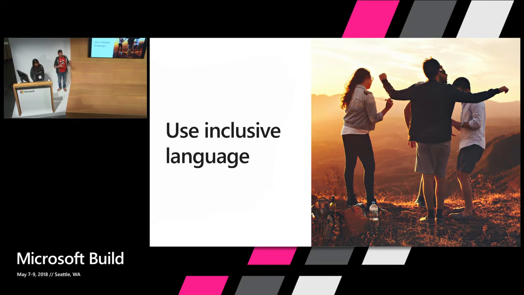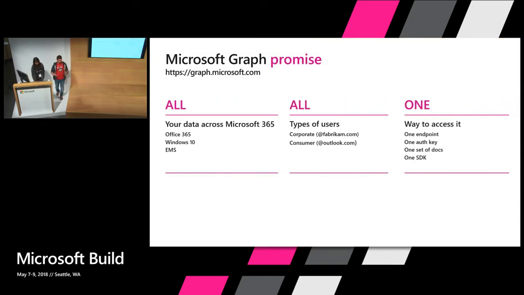We're going to piece together a bunch of different stuff. And we're going to build an application that will tell us when we're not using inclusive language. So, of course, this being Build, you might think that the promise is going to be entirely around Graph, and I'm going to come sell you this amazing solution that is entirely 100% Graph-powered. And in fact, we do make a lot of promises with Graph, and we do have a ton of data and intelligence in Graph. But the reality is that it's missing some things.